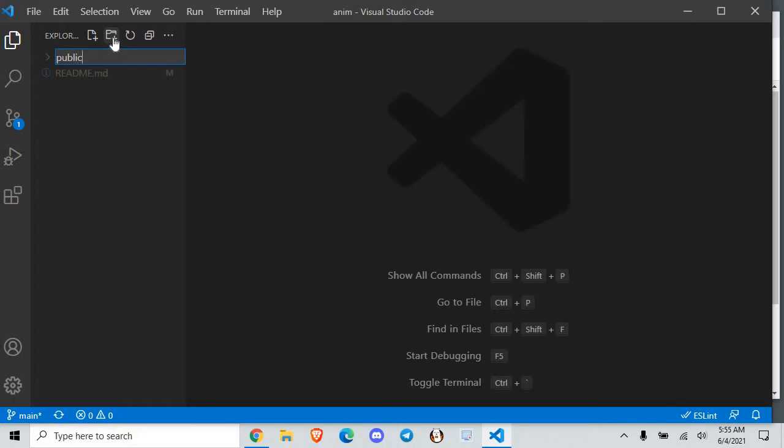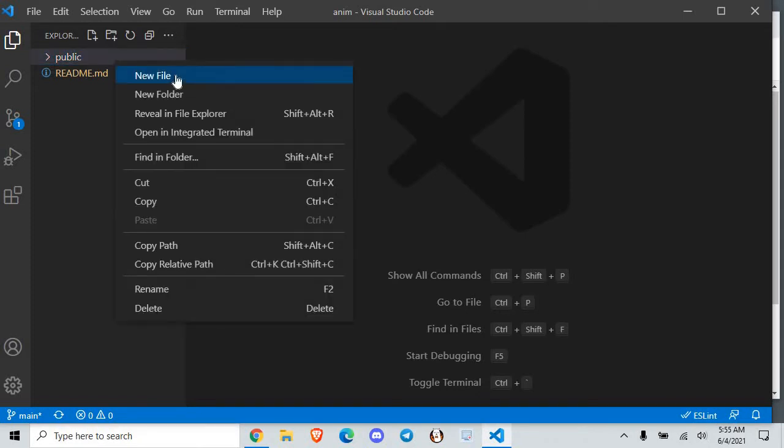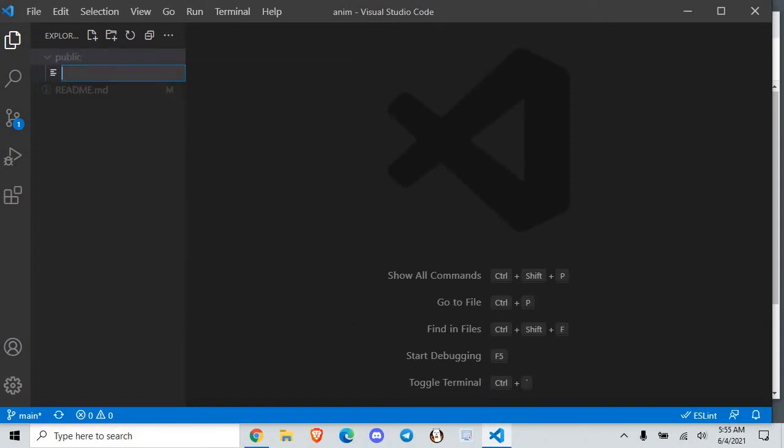Here it is, public, and that's where you have stuff that you would post or upload to a hosting site. You don't want to upload all your source code and everything like that. So you have a folder set aside that you're going to use for publishing your stuff.